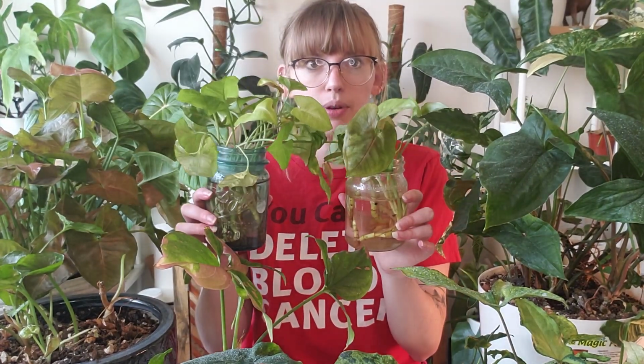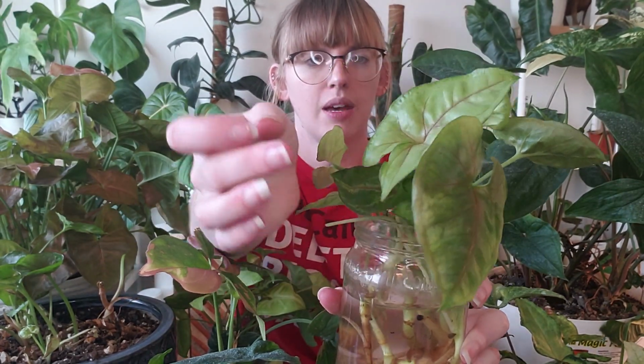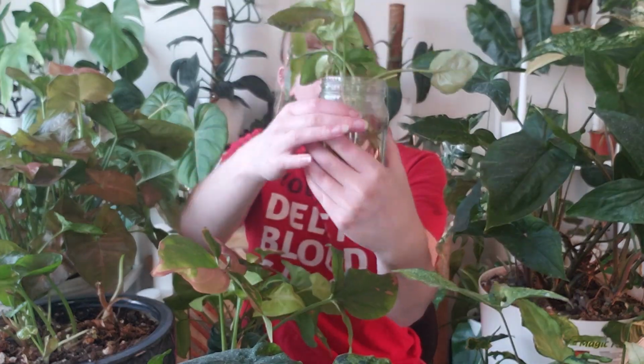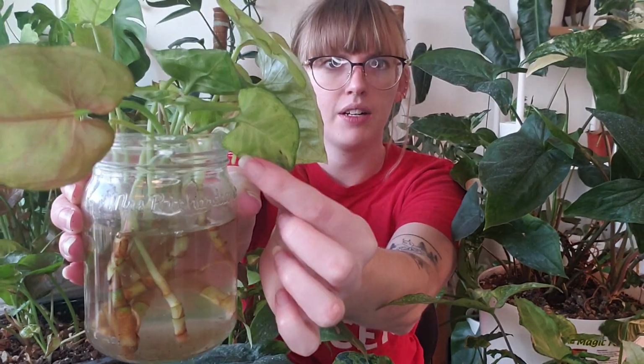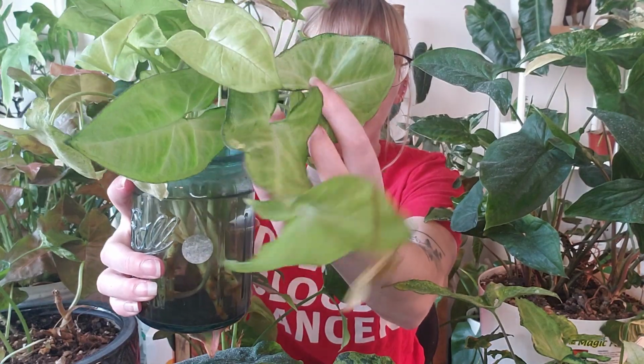But what I have recently done is trim everything back, because my cat had done a lot of damage to it, digging in it once. So I have trimmed it up and am propagating it in water. So here you can see what I believe to be Mango Illusion, maybe. Got a little bit of the Maria, but it looks kind of like a pink one. I think this one might be a little bit of holly. And then in this jar, you've got a little bit more of what looks to be kind of like white butterfly or maybe a holly.